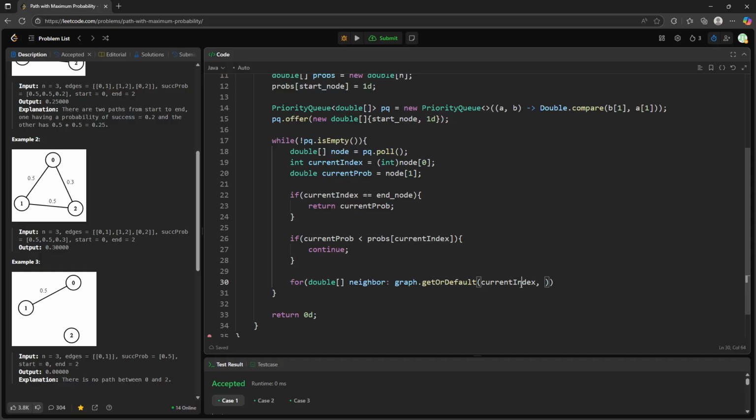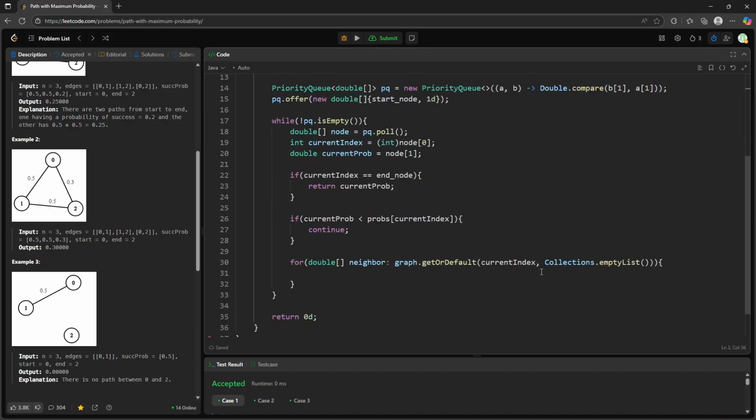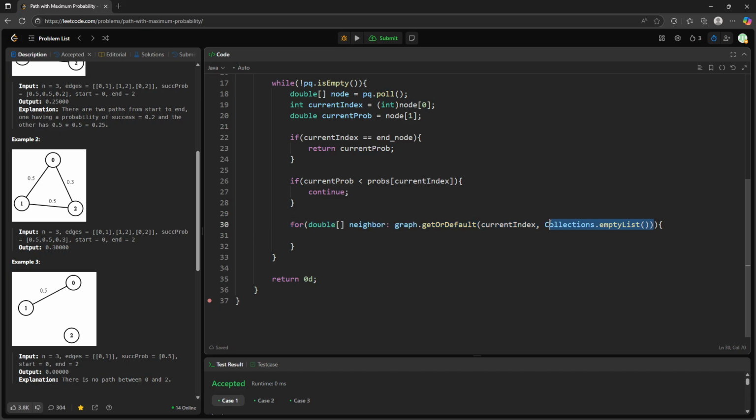If the current index is not in the graph, I will just have an empty list, and this for loop will immediately break. So either you have a list of double arrays, or you have an empty list. And if you do have an empty list, then you're not traversing the for loop.